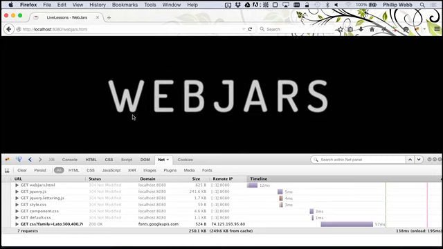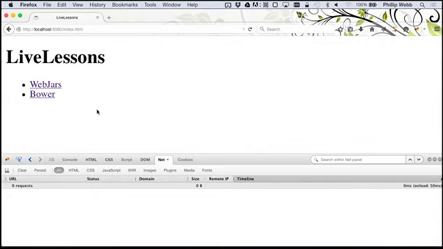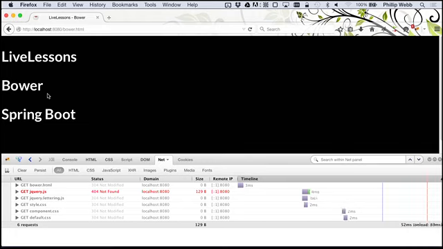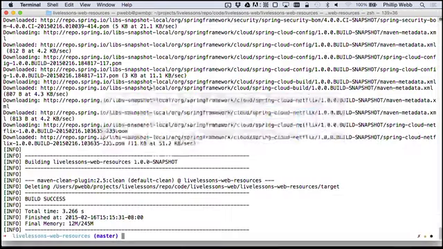Let's have a look at the other example. Let's try this with Bower. If I click the Bower link, we're going to get the same kind of output, but this time we're not going to get the nice effects. We can see that this is because jQuery hasn't actually been resolved. This is because I haven't actually run the Bower process yet. This is normally an additional step that you need to do outside of your Maven build, or something that you need to plug into Maven to have it call Bower explicitly. I'm just going to do it from the command line so you can see how it works.